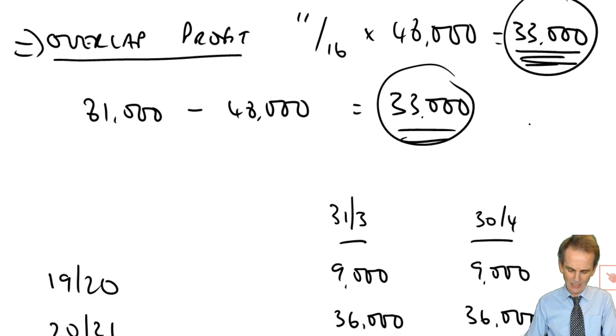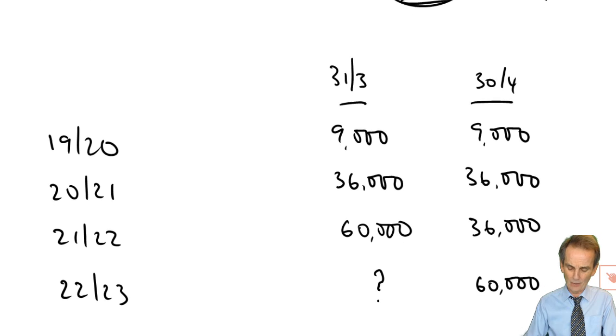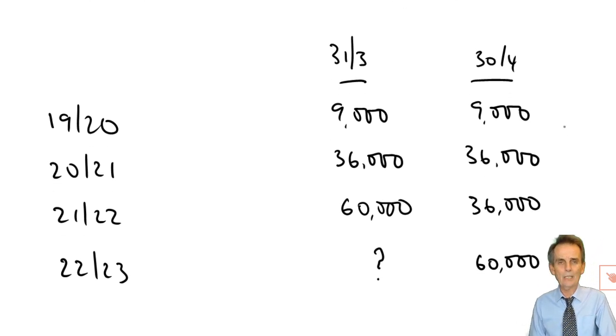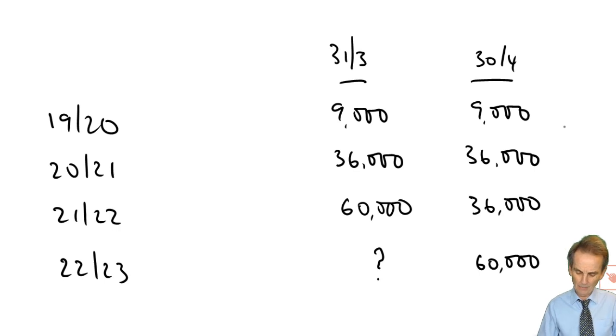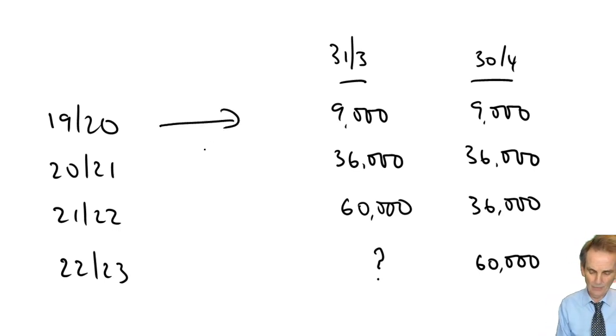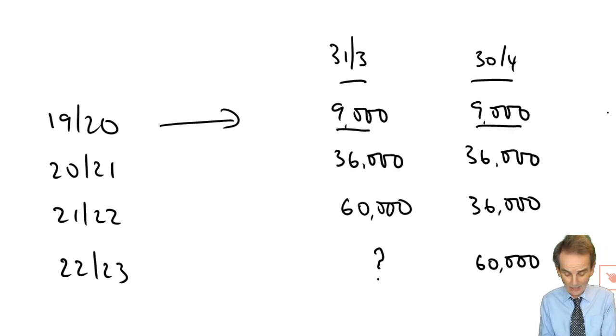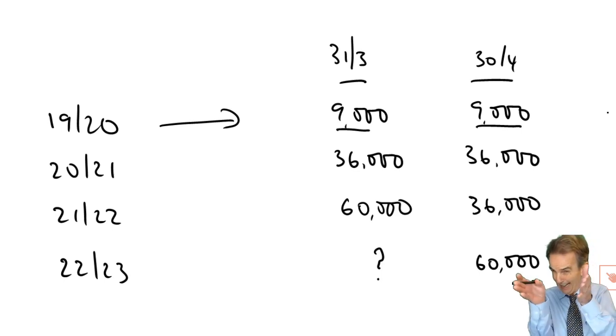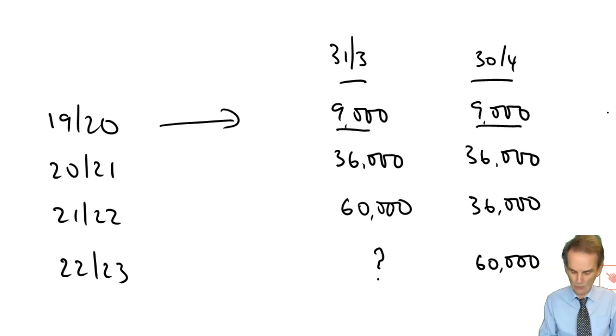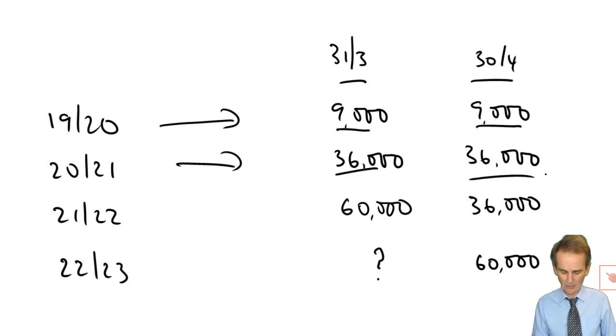So what I've done here is just list out, as far as the information provided within those questions allowed you to do, what the assessments would be in each of those tax years. And because I'd given you numbers that equated 45,000 for a 15-month period, 48,000 for a 16-month period, that when you looked at the 19-20 tax year, there was no difference whether you chose March or whether you chose April. If, by the way, you haven't already discovered these figures and listed them out, or just identified what they are, go back and make sure you understand where these come from. So there's no difference. 2021, the second tax year, again, no difference. Whichever accounting date you choose, it's going to be 36,000.